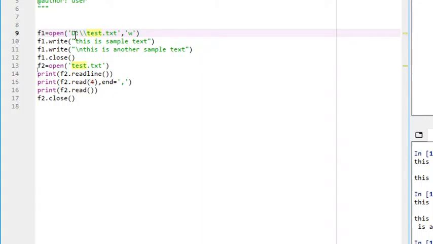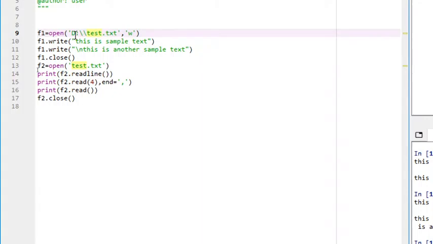So now I'll show you a small thing about why double backslashes are to be used. Even if you use a single backslash it will work, but as per the Python documentation you are asked to implement with double backslashes. And why, I'll just show you.